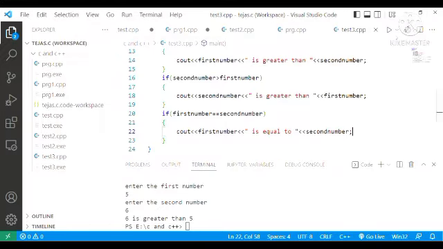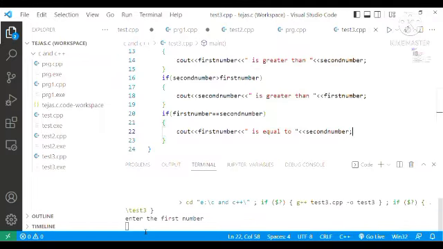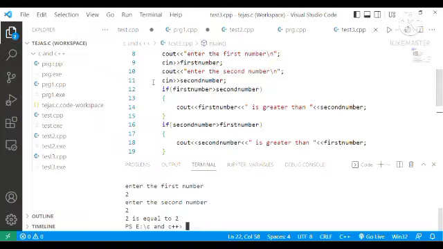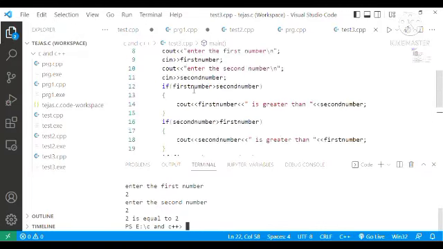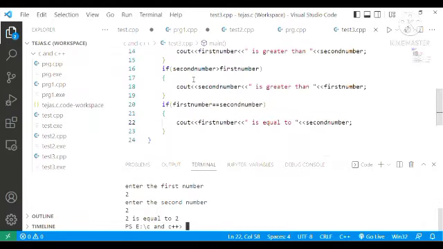Save. When I run it, let me give first number as 2, second number as 2. You see here 2 is equal to 2. It checks all of these conditions. So yes, this is the program to check the greatness between two numbers.